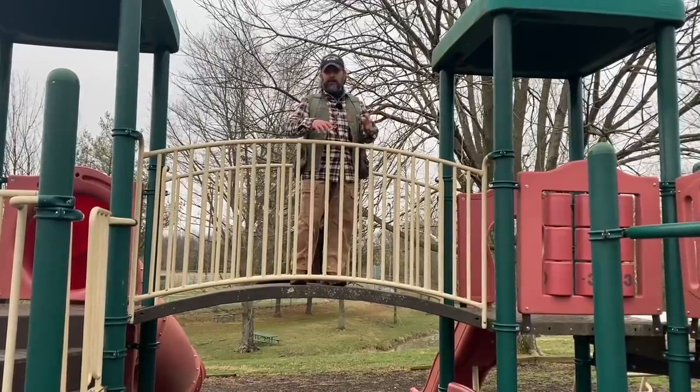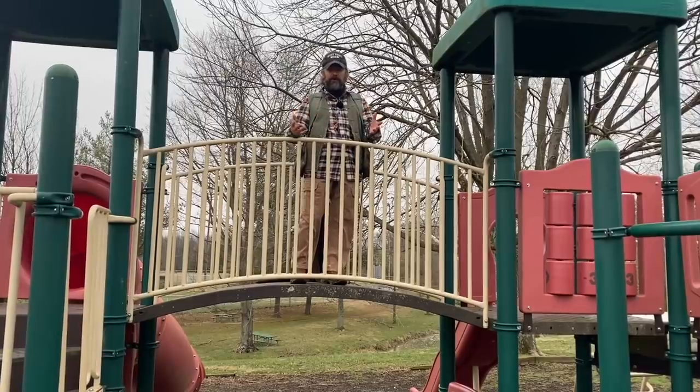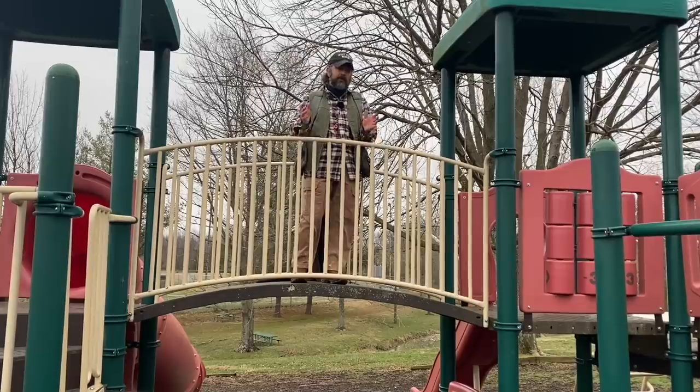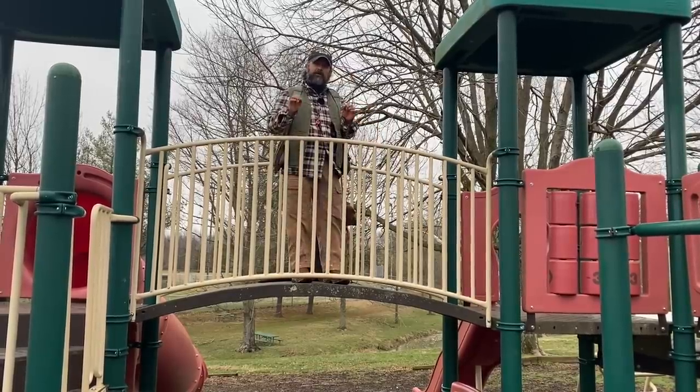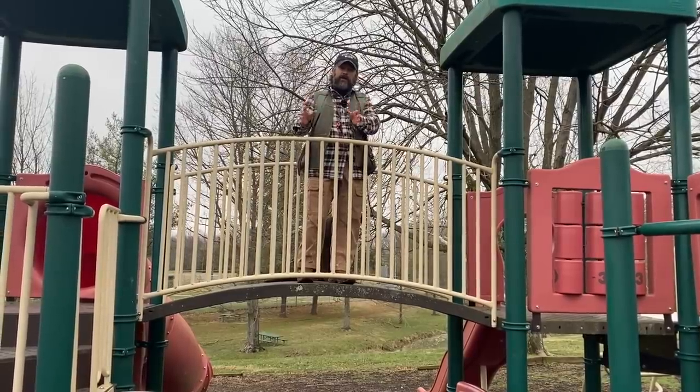And that means coming up here to the park, and that means sometimes we've got to come up here to the park during inclement weather. And you might say, well, Stonnie, I don't understand why the inclement weather part of it is so important. The inclement weather part is important because an environment is different based on the environmental factors.